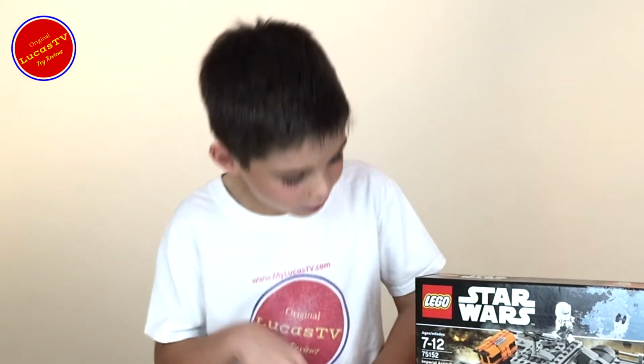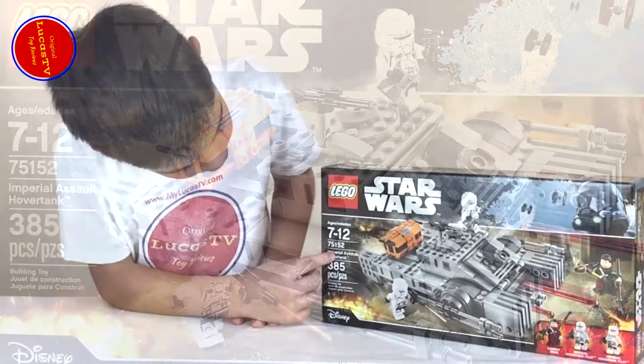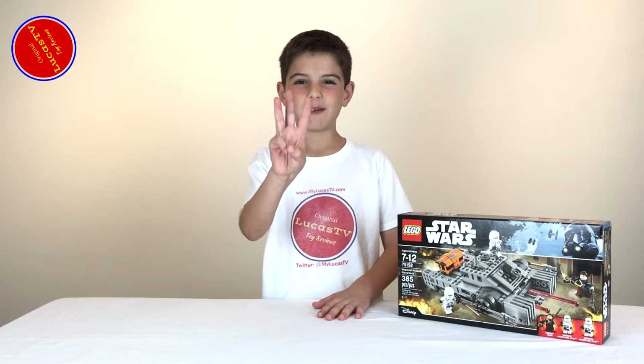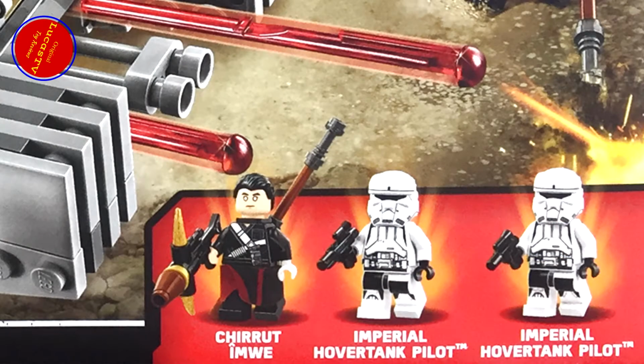So this is for ages 7 to 12. The set number is 75152. It has 385 pieces, and the name of it is Imperial Assault Hovertank. And it comes with 3 minifigures. You can see them right there. And I'll go over the details and the names of them later, but let's look at the back.